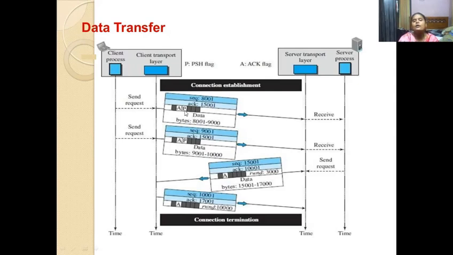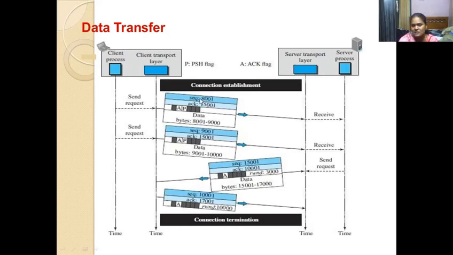As I told you, push means on the server side, the data has to be immediately pushed to the application process. So for that, I've enabled this one. Once the server receives the data, it has to send an acknowledgement. And if it wants to send any data along with the acknowledgement, it can send the data. Each and every segment has to be properly numbered.